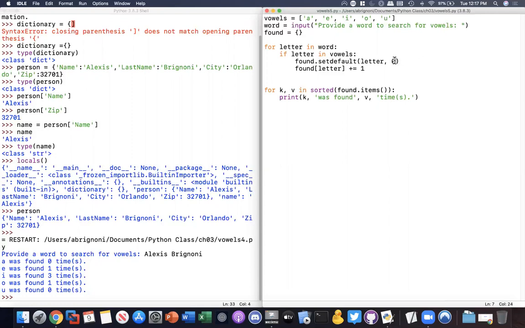In this case, we're initializing it with 0 because we're doing a counter, but you might want to initialize it with something else. It depends on what you're coding, what you're trying to accomplish. So instead of having to think about your keys and values beforehand, you can just set them as you need them using the setdefault functionality. Does that make sense? If it makes sense, give me a 1.